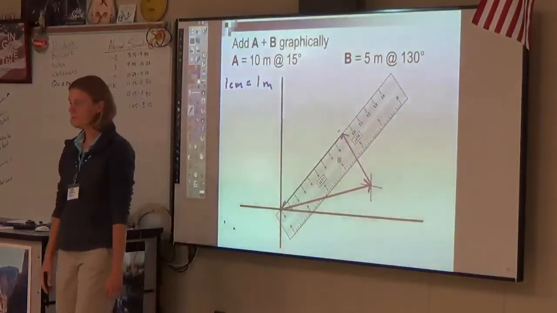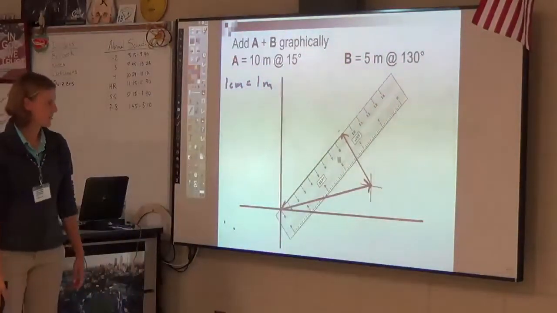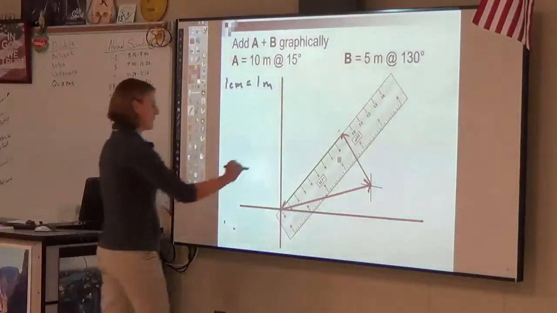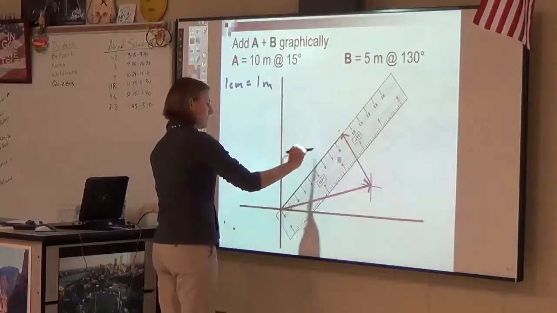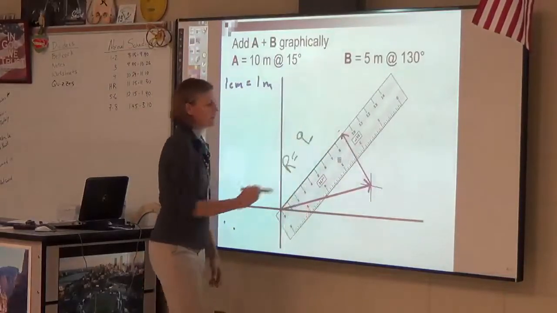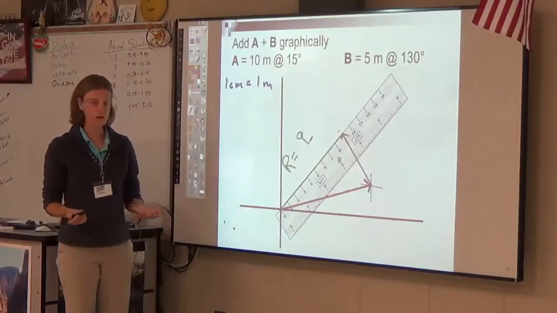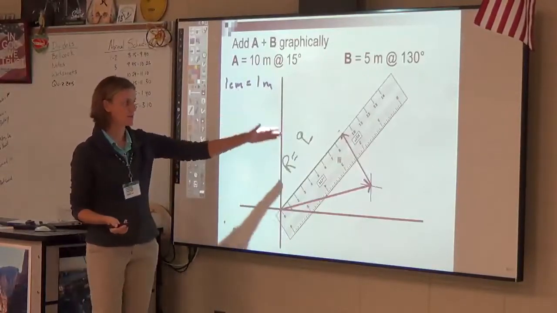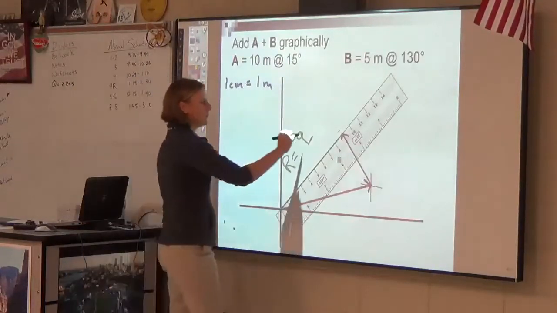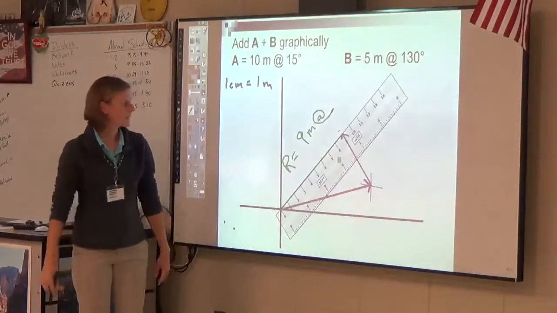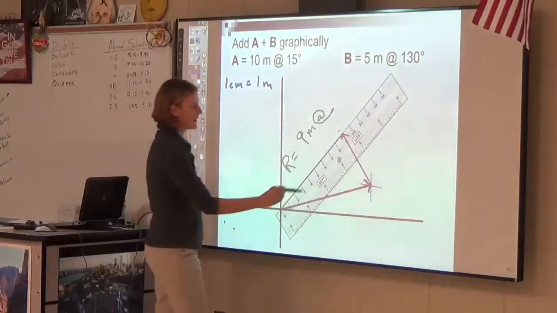And before I remove my ruler, I can tell what the magnitude should be already. Should be about what? Yeah, 9. Now, don't forget that you had a scale. Maybe your scale wasn't 1 to 1, but ours is, so that's pretty simple. 9 here is 9 meters in the world of the original problem. At, now I need an angle.